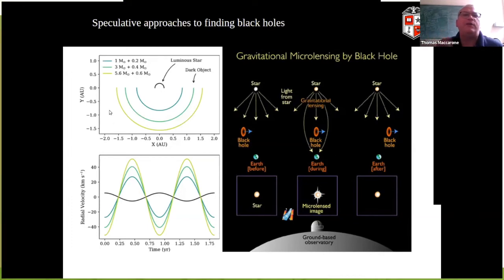The same kind of approaches that people use to find extrasolar planets, you can also use to find black holes. And you might think it's easier to find the wobble due to a black hole in a binary system than it is to find a planet that way. But black holes are so much rarer than planets that the nearest objects that have black holes in binary systems are going to be a lot further away than the nearest objects that have extrasolar planets.